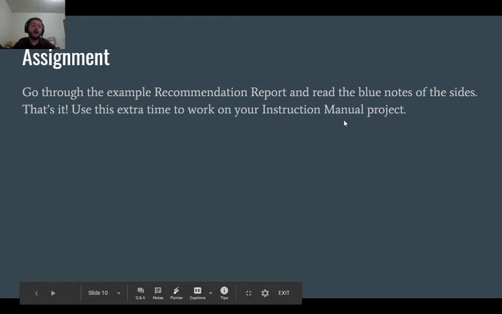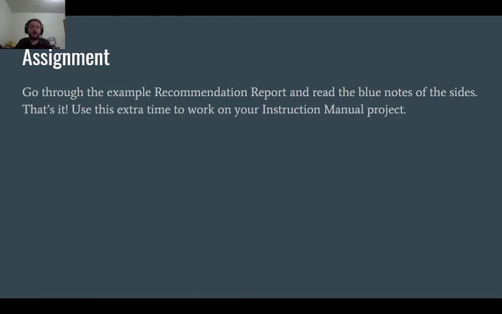Before I leave, I want to emphasize that these recommendation reports, you'll see them all over industry. In internships I did, I think I did recommendation reports for each internship, and a couple times over my time in industry.